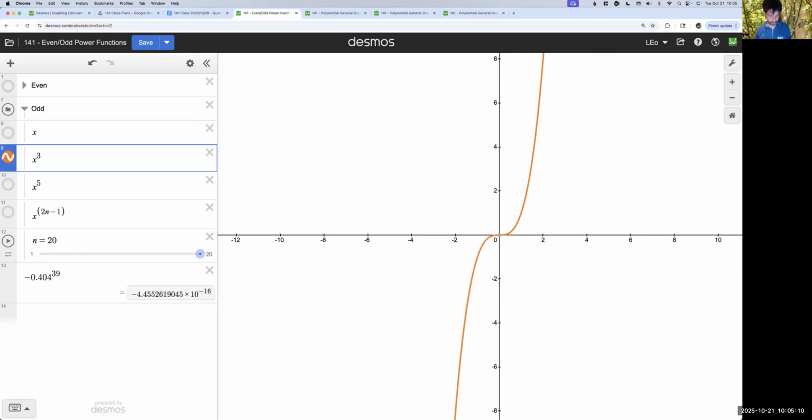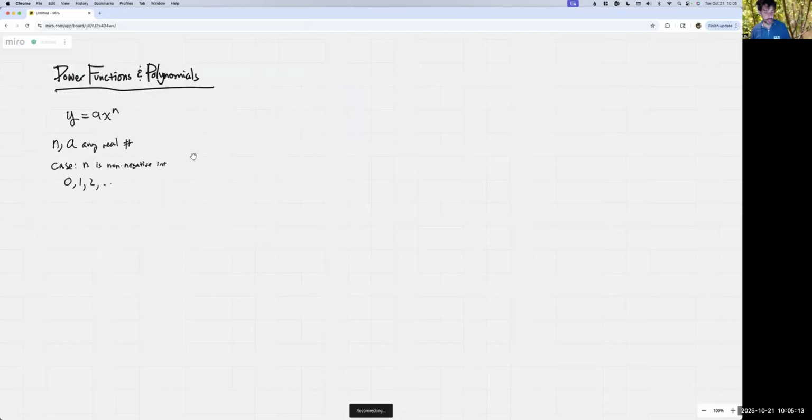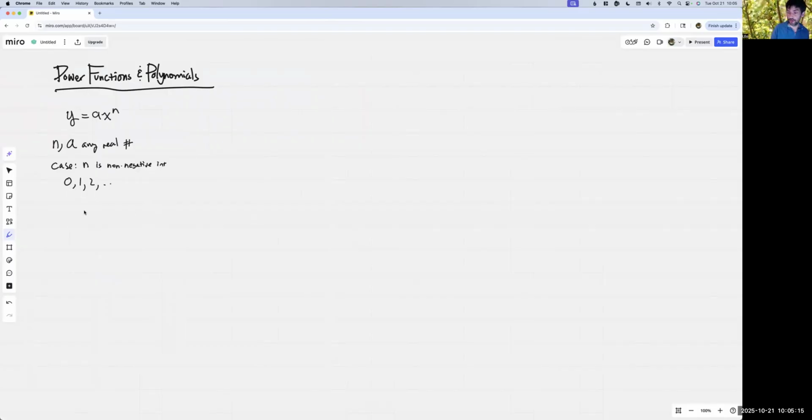We're going to come back to this idea because it turns out to be useful for some stuff with polynomials. But let's jump into polynomials and talk about what they are. So polynomials will have the following form. All right, so I'll call them a function, f of x, and I'll explain what all this is after I write a few terms. A sub n times x to the n, a sub n minus 1 times x to the n minus 1, right? We just continue in that pattern. And then I'll say more about that in a second. Plus a sub 1, x to the 1, plus a naught.